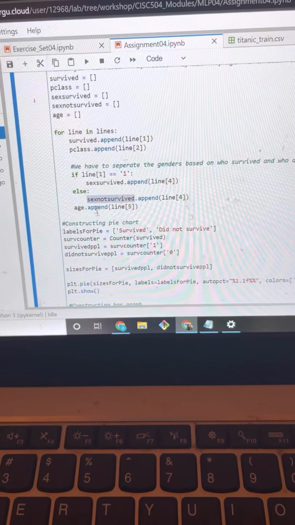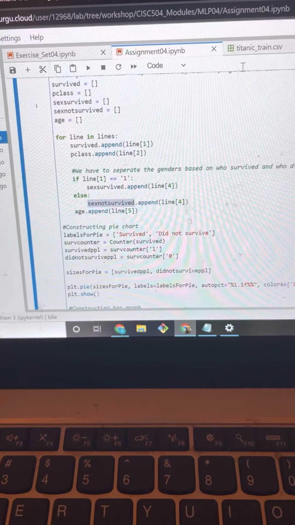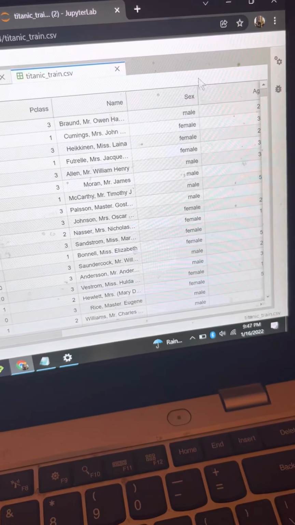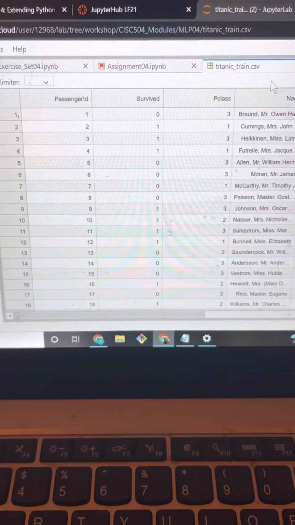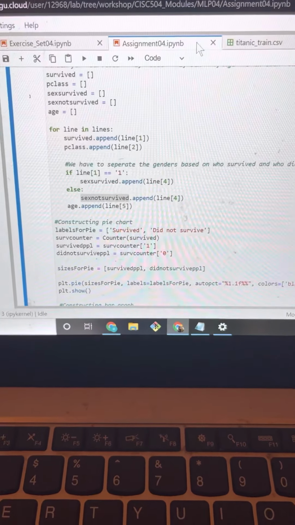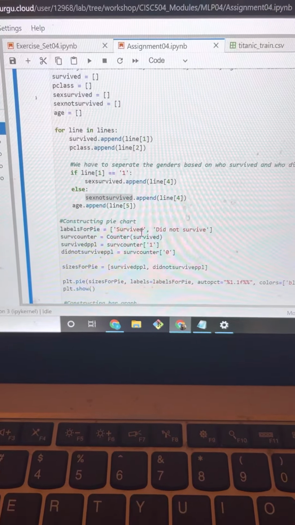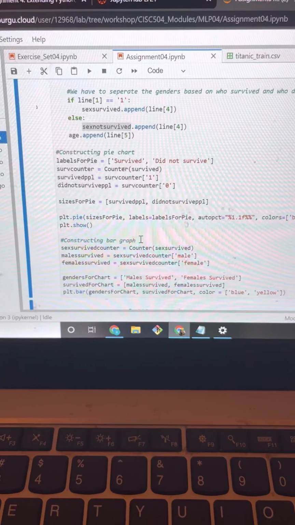And we're going to append to age as well from this specific CSV, and age is, I believe, index 5. Okay, so now we're going to construct the charts.